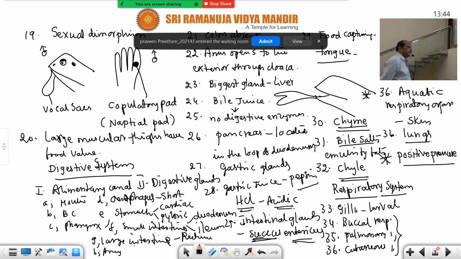Right. So this is a positive pressure lung. Why? How can you define that the frog lung is a positive pressure lung? Because the air is forced into the lungs by raising of the buccal cavity. I can explain that with these diagrams. First of all, this is the first position of the inspiration. During the first position of inspiration, the air enters from the atmosphere into the buccal cavity through the nostrils. Now the buccal cavity is lowering down.